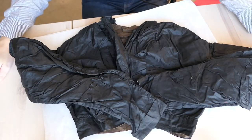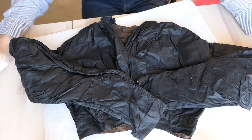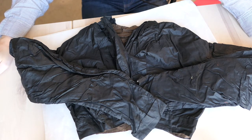This is also a relatively small bodice. I would say it would fit a modern US size 0 to 2, although that is not a perfect comparison. So I hope you liked this little tour of this bodice. It was short and sweet, mostly because this is a pretty simple bodice, but it also shows construction from a period that is sort of, I think, understudied in historical fashion, and definitely doesn't have as many extant garments available in private study collections.